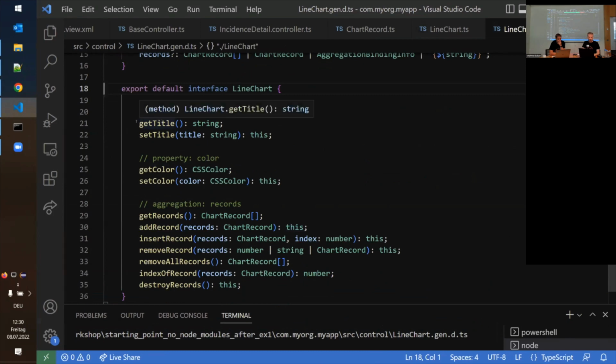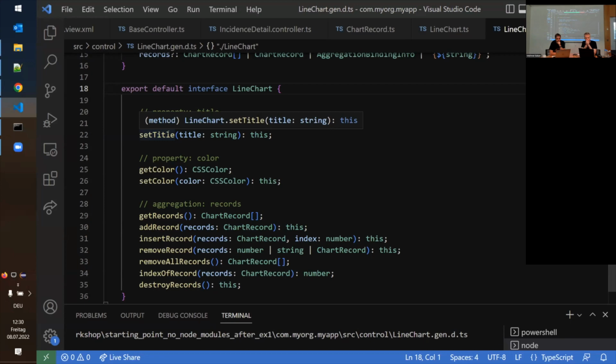Yeah, so we generate these types really just so that the compiler knows these methods exist. Otherwise, as we have seen, there were error messages, like get color does not exist. And the compilation would then not succeed, or actually it does succeed, but you still get an error message. So the application was running, the JavaScript was created, but still you get these error messages you don't want to have. You don't get type safety.